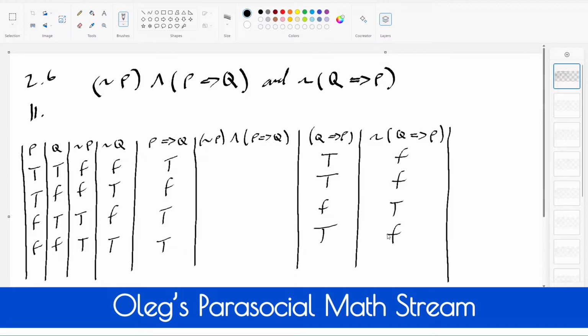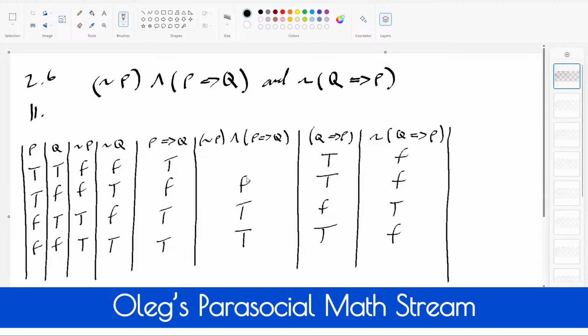They both have to agree. P implies Q. So we need this, and then we need this, and then we need an and sign between them. All right. So where are they true across the board? We have true and true. This is true. We have true and true. This is line 3 is true. Line 4 is false.